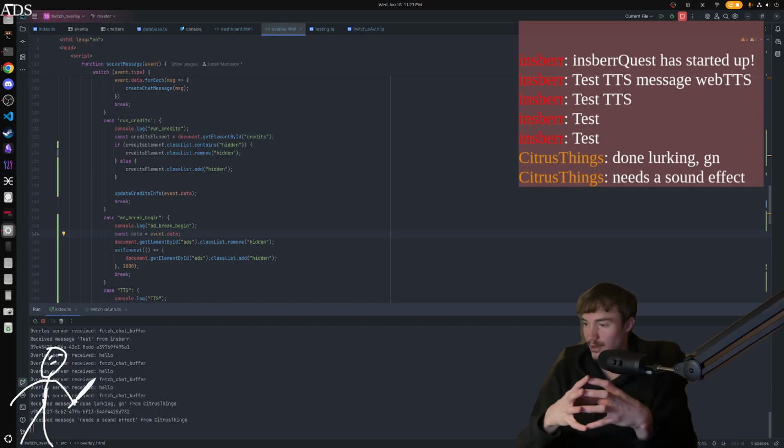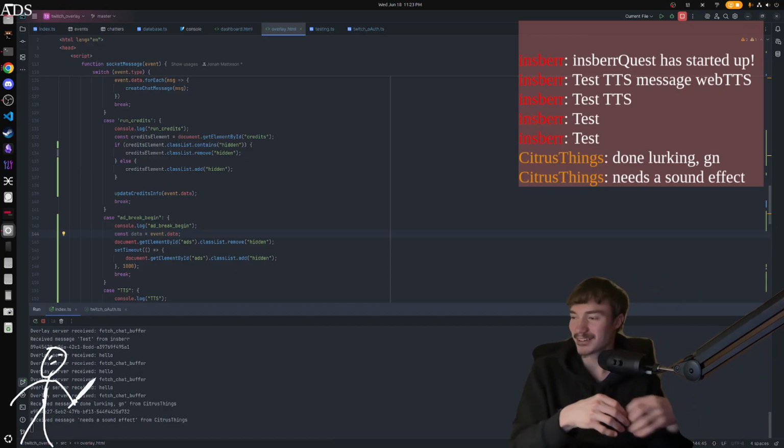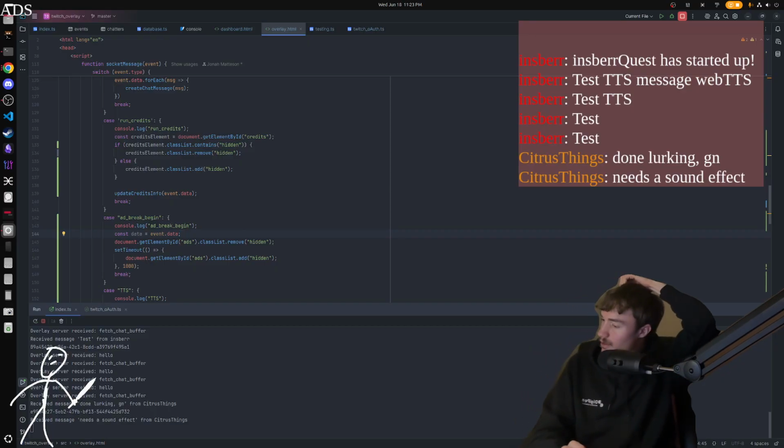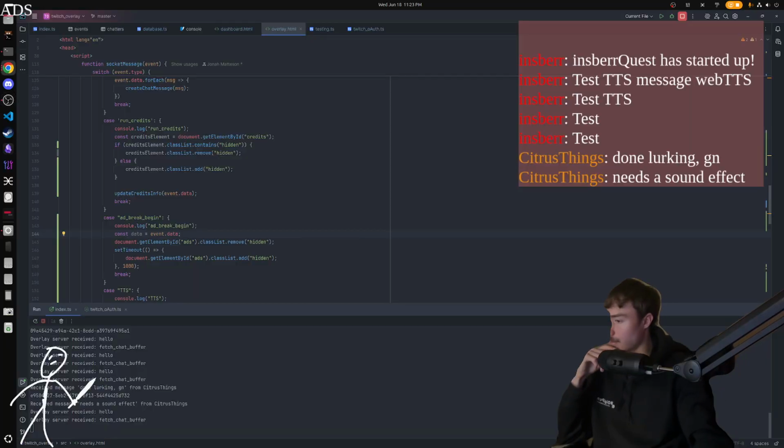Needs a sound effect. What, the goodnight redeem? Does the sound effect from the Twitch alert not come through? There's supposed to be a sound effect.